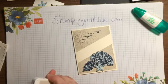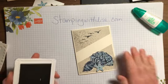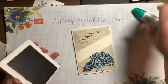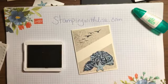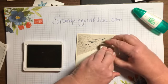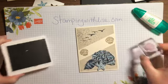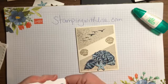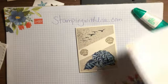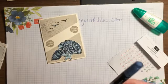Normally I do the words before I glue stuff down, but it's kind of hard with this paper because you don't know exactly where to put it. I forgot to bring the words in here — I can't believe I did that! We're just gonna have to pretend I'm stamping the words right here. My stamp room is in the dining room and this is my office, so I always have to bring everything in here with me and I sometimes forget stuff.